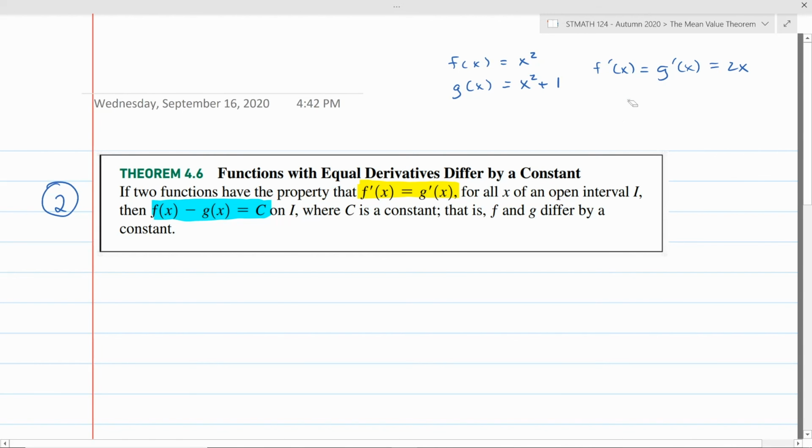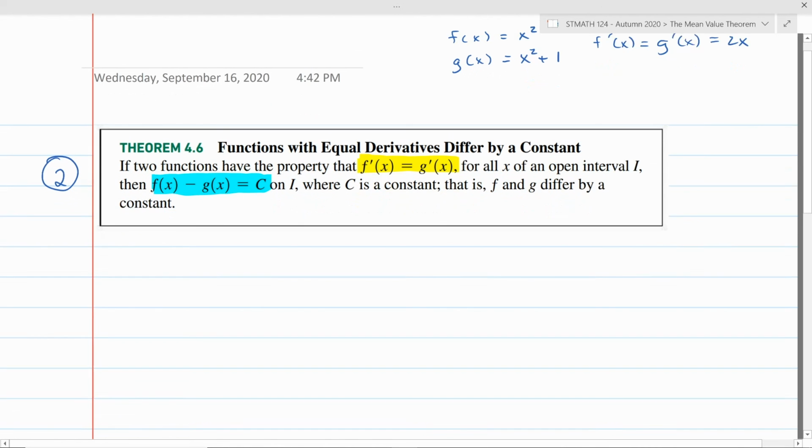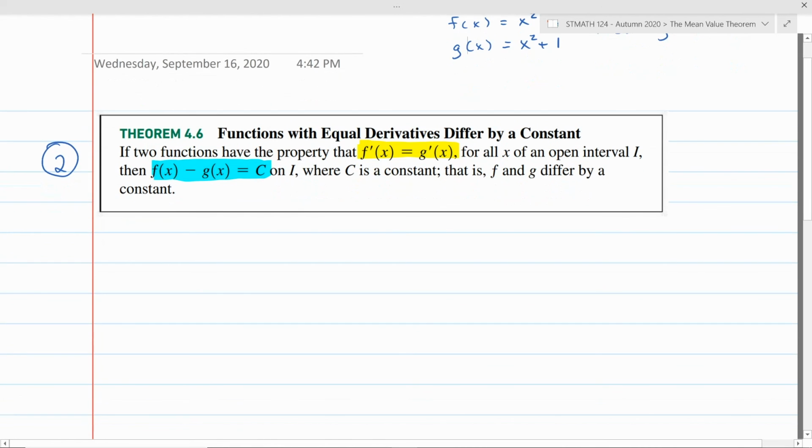The converse is obvious. If the difference between the two functions is a constant, then the two functions' derivatives have to be equal. That's clear, just because when you differentiate that constant, you get 0. But knowing that two functions' derivatives are equal and having that imply that the two functions only differ by a constant is not obvious. But it falls out from the previous theorem pretty easily. Let me show you why this is true.